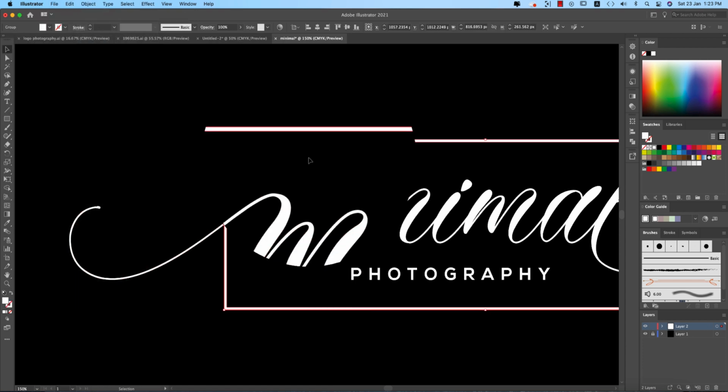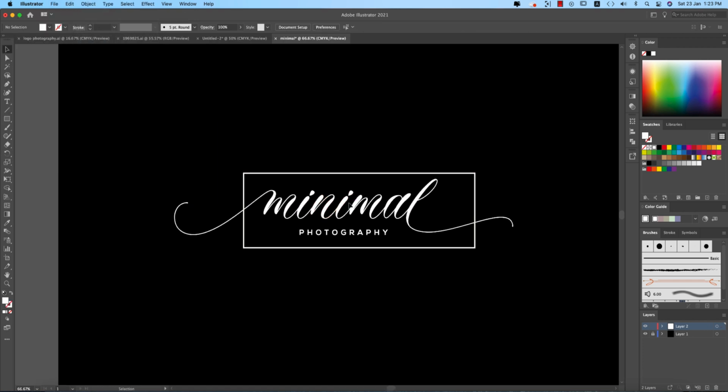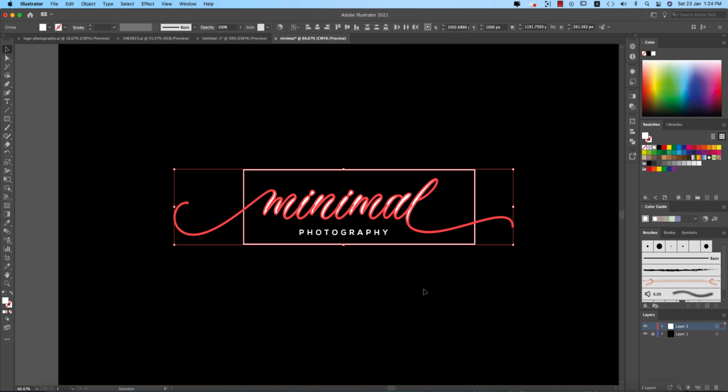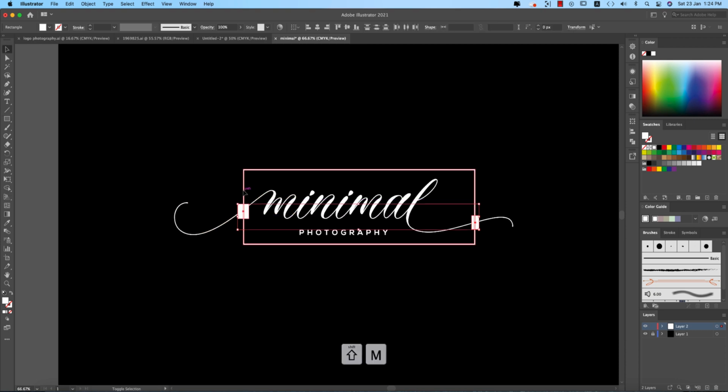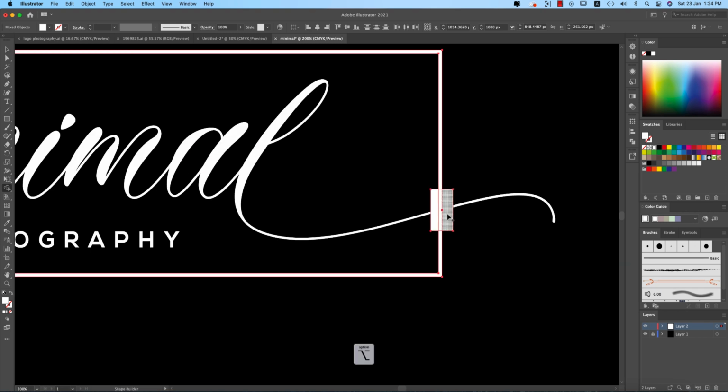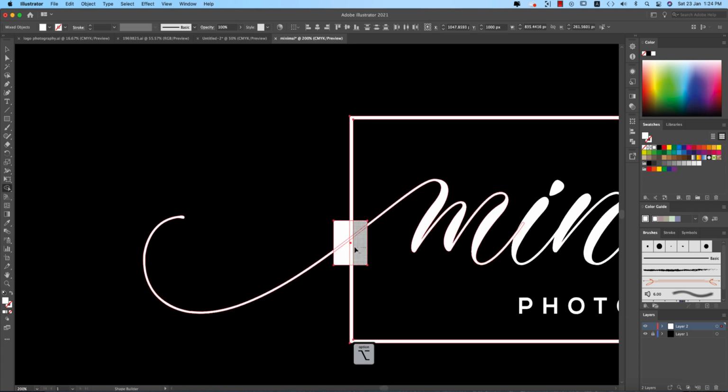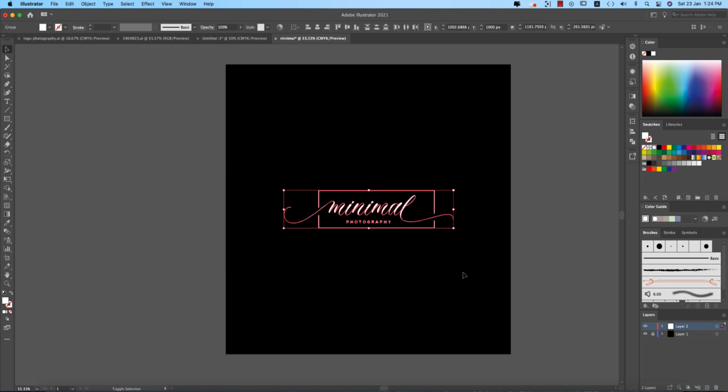So after making it expand, it's a vector like others, it's not a stroke. So I'm just making it in the middle. Okay, nice. Now taking the square shape or any kind of shapes like that. So I'll cut over here. So select all the shapes, this one and the line as well. Shift M for the shape builder tool, and now press the alt option button, and just drag it, it will delete. Okay, now that's fine. Now our logo is complete.